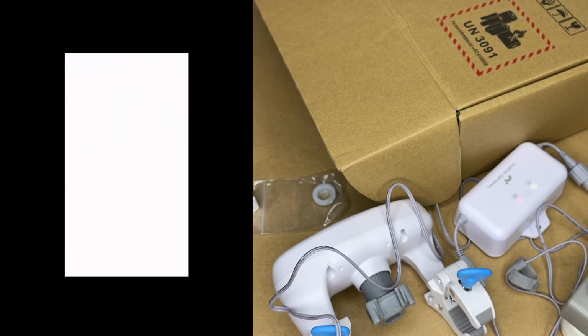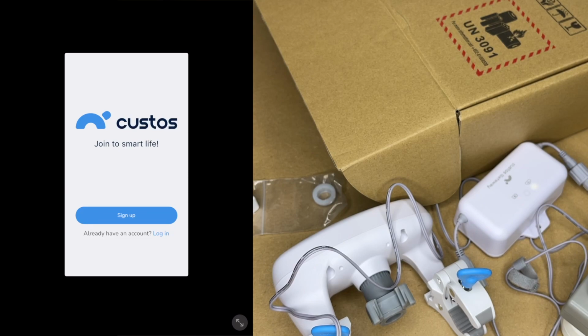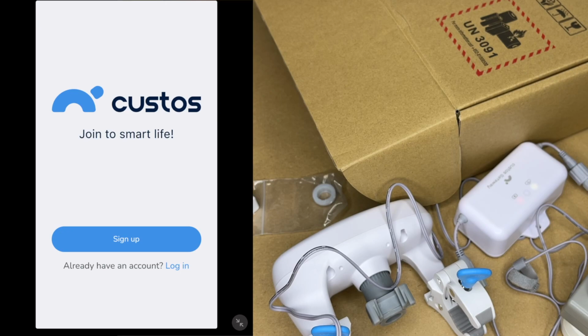I'll open the app. It says it would like to send notifications. I'll allow that. You would typically want to send notifications on an app so you would know if your water system has a leak. Now it says sign up or log in, so I'll sign up.